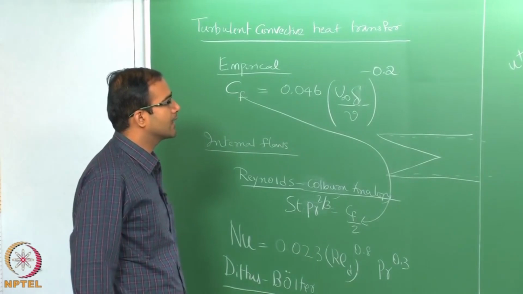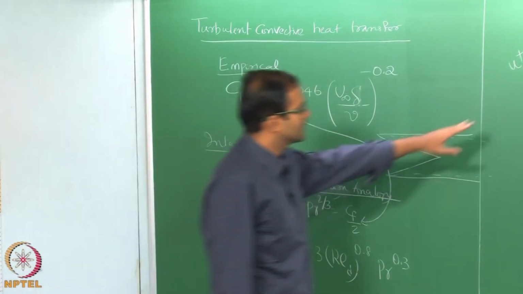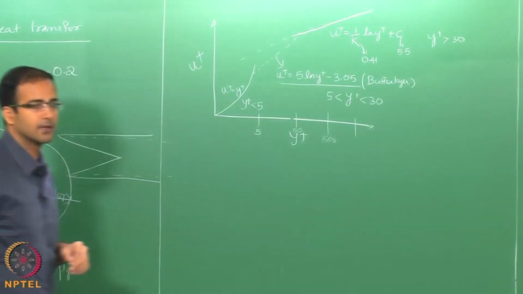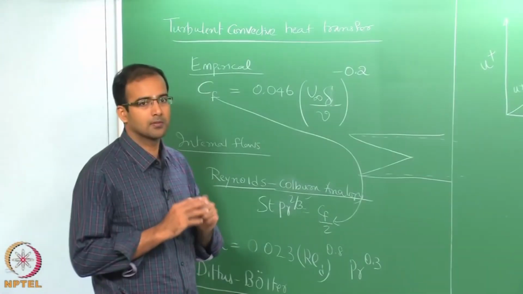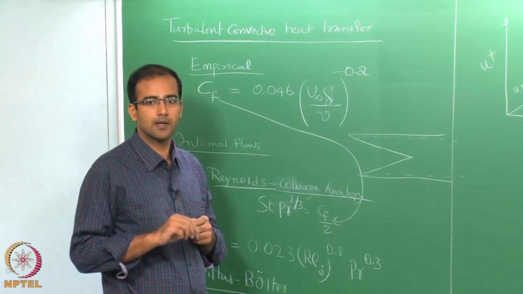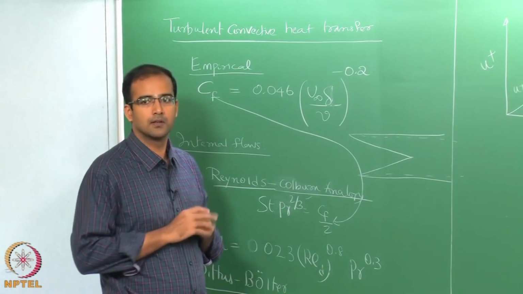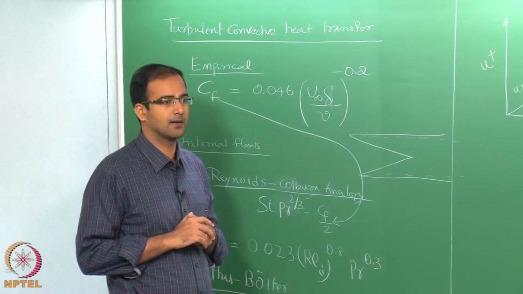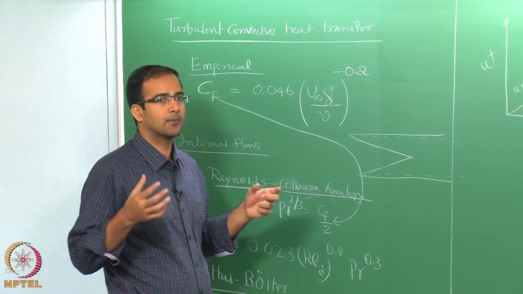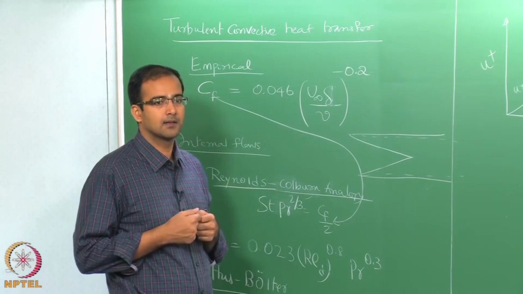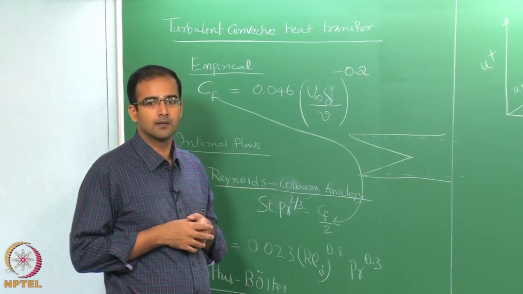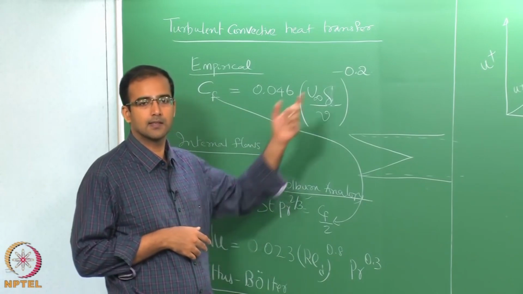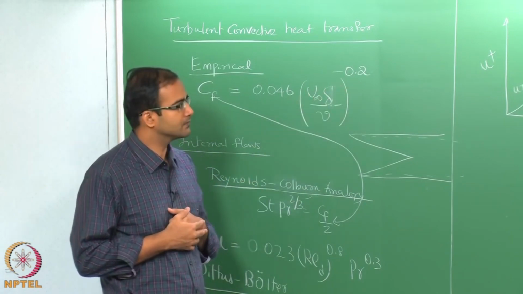You can really measure the viscous sublayer and the log layer very clearly. When you have a very fine probe which can resolve the viscous sublayer, you can actually measure and show that the data also falls with these. So, this has been generally well accepted. Again, variations will happen when you have pressure gradients, or flow separation, when the boundary layer itself is detached. Then this kind of profile will not be there.